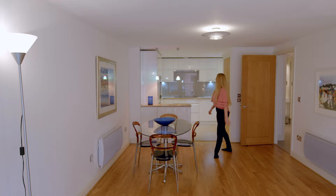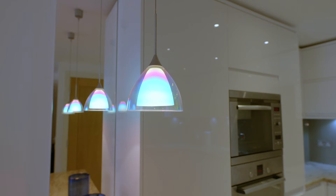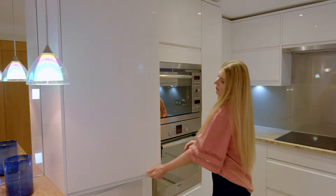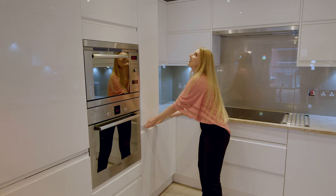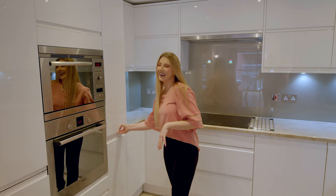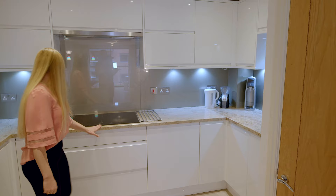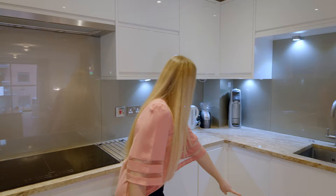Here is an open-plan, fully fitted kitchen that was recently renovated. I really love this breakfast bar with these beautiful rainbow lamps — a very nice touch. You can find a fridge freezer, which is Bosch brand, then a microwave and oven. This is a very modern feature in kitchens now — you can put all your sauces and pasta here without having to dig to the back. There's a lot of storage, a full-size AEG dishwasher, and an extractor hood with very sleek finishes, spotlights, and cool LED lights.